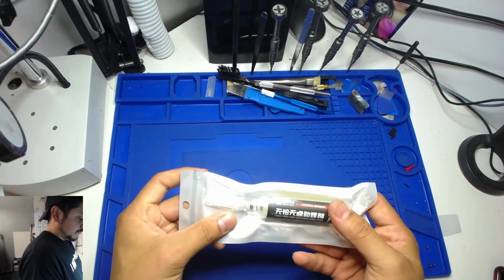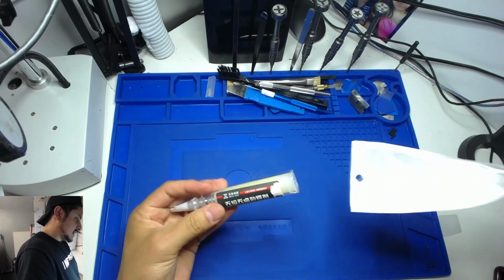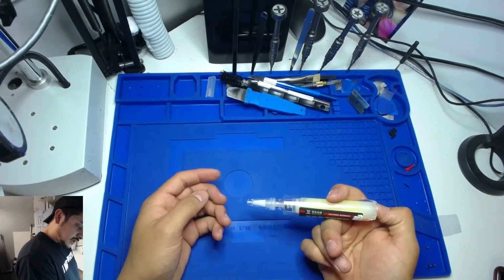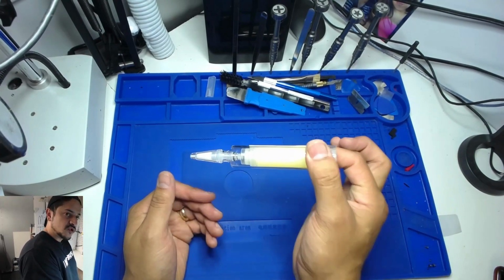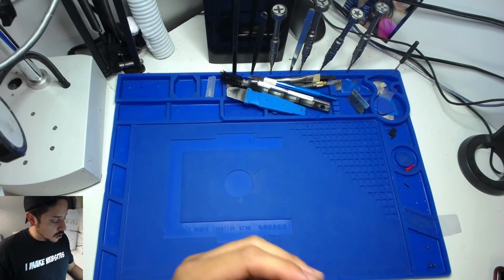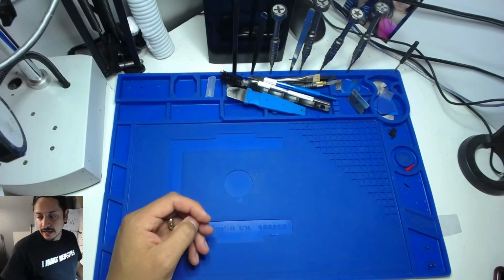We have some lead-free, halogen-free flux, okay? This is flux. This is what it looks like. You get a syringe or whatever, or you could be old school like me and just poke it in. And you put it into your chips or into your motherboards, okay? This is your flux. Crucial, you need this stuff, okay? Let me open that UV mask for you guys too, so you guys can see it. And again, there's all kinds of different brands, different types, all kinds of stuff. This is what we got.